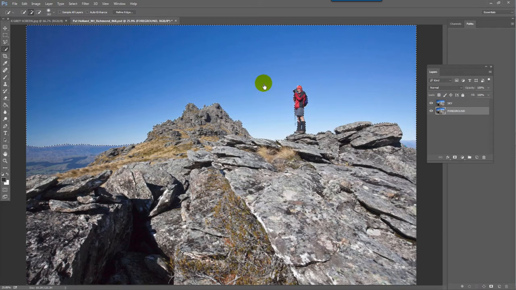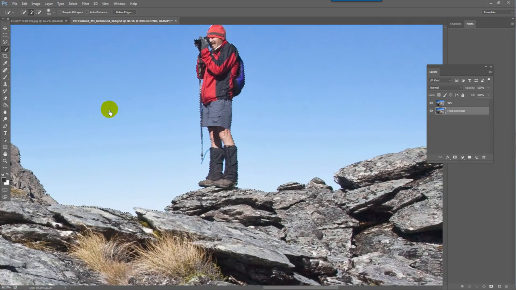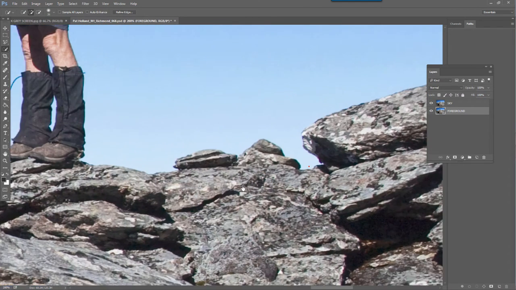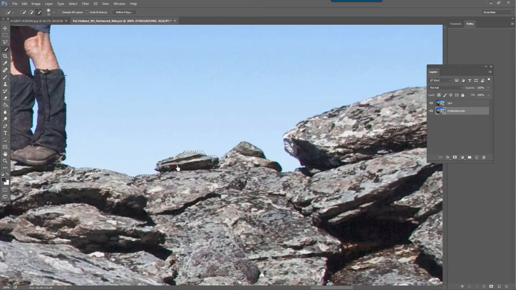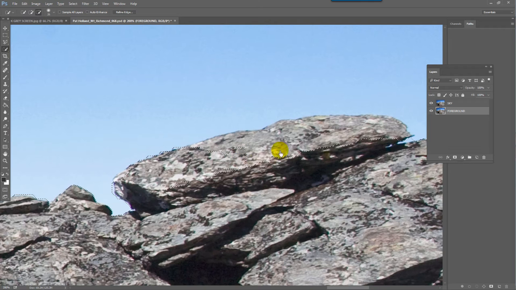Right, that's done an okay job, but if I zoom in with a magnifying glass, I can see areas where our brush was perhaps a bit too big. We could get a smaller brush size there. And if we hit the Alt key, we can just make sure that that rock isn't selected. We just need to do some fine adjustments here with the selection. The quick selection tool is pretty good, but it's missed this entire rock here. So I'll just select that.